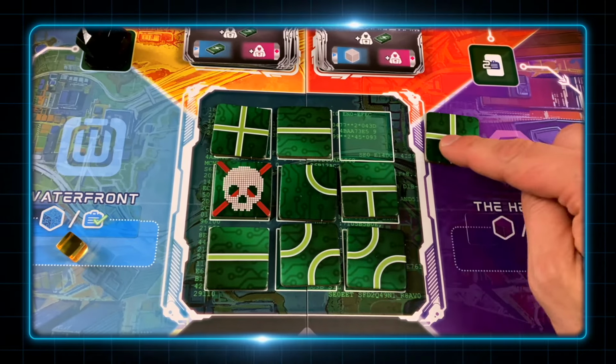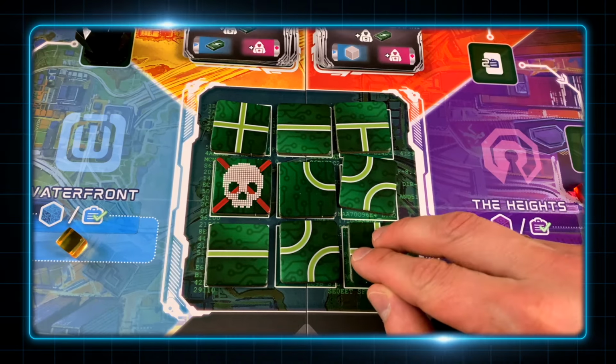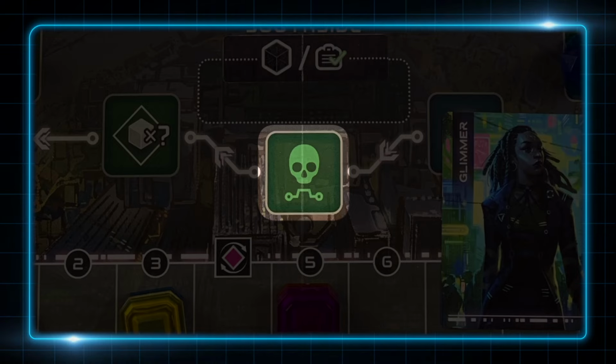So on the center of the board, you have 9 different tiles, and they all go in different directions, plus a skull tile. And the idea is that on your turn, if you land in a section which is the hacking symbol, those little skull symbols around the board, you can attempt to perform a hack action. And what this is, is that there are 2 different cards at the top of the board.